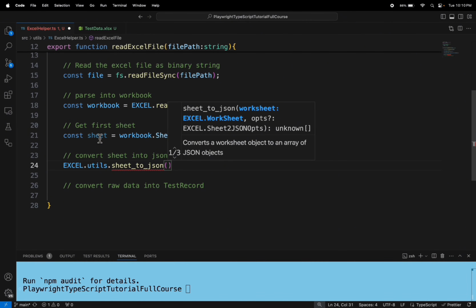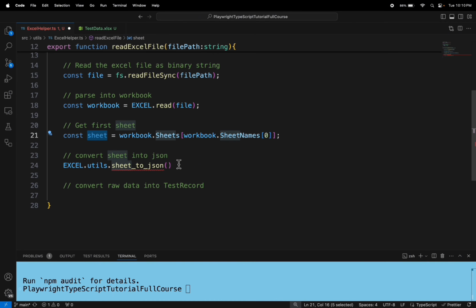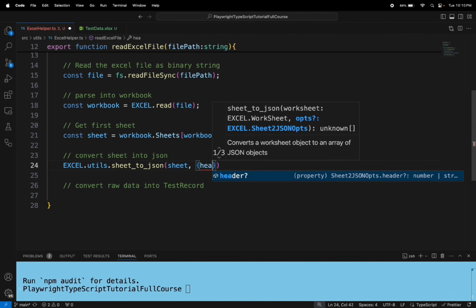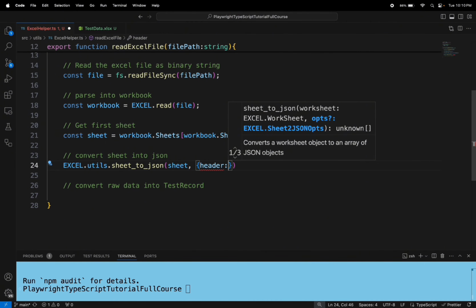First one is the sheet, and second one is an object that contains which row contains the header values. So here I'll say header colon 1, because the first row contains the header names.